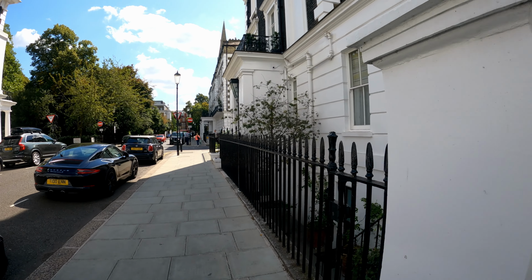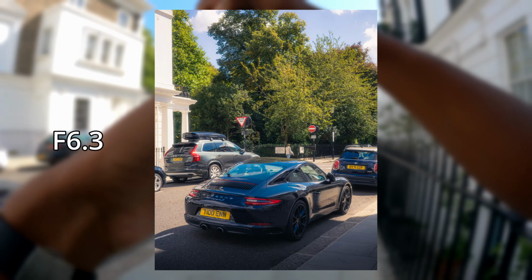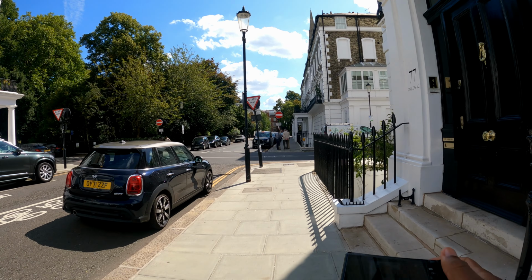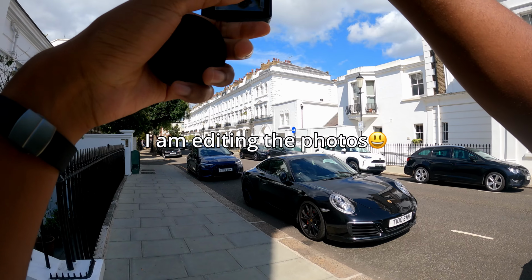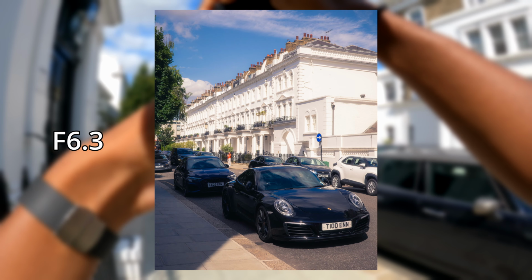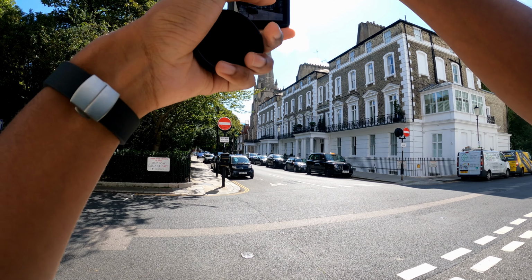Porsche 911 Carrera S. Would be rude not to. So I'm going to shoot this at f6.3. Very, very nice. Actually, I'm not sure if I'll edit these photos for the POV, but I'm shooting in RAW and JPEG anyway. Okay, f6.3 still. Get the car in the center. This looks so nice, that building, honestly.